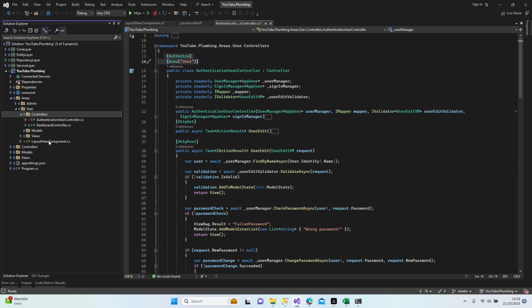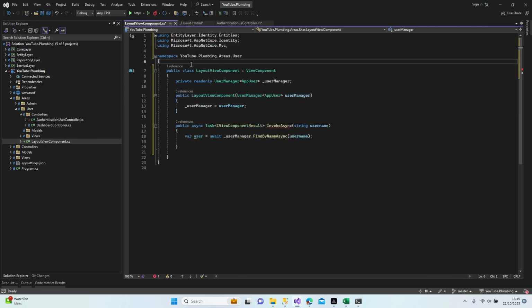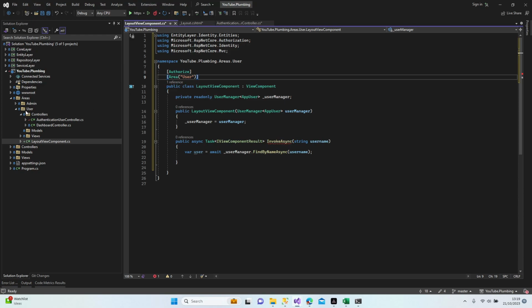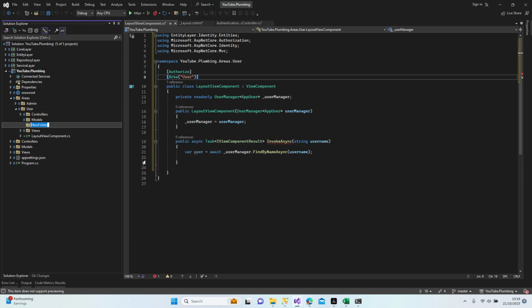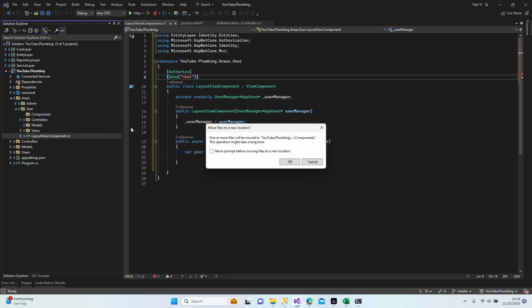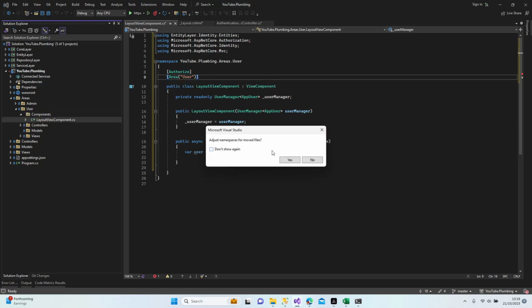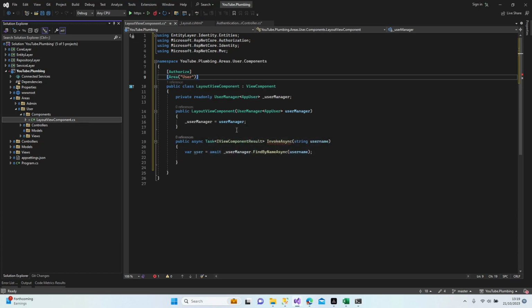Sorry guys, it's my bad. Alright, let's bring it here first. Okay. Then let's create a folder here. Components. Yep. Let's put this with the component. Yep, perfect. Yes. Now it's all good. Sorry about that. It's my bad.